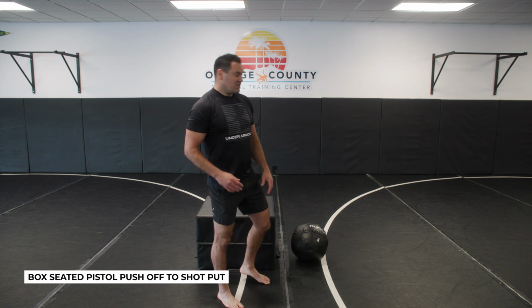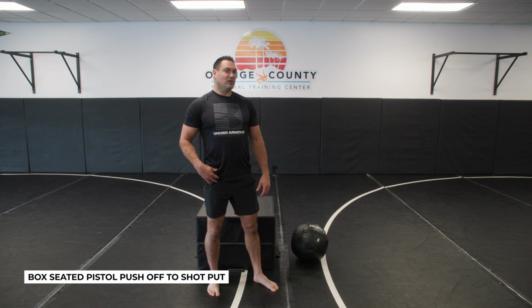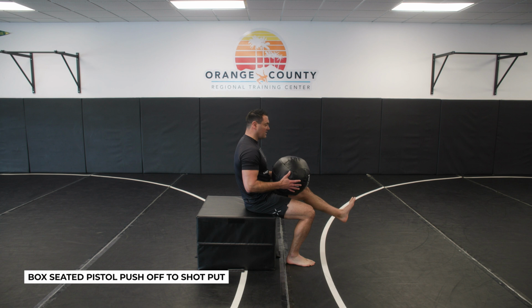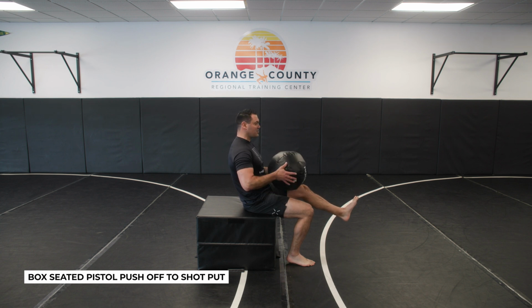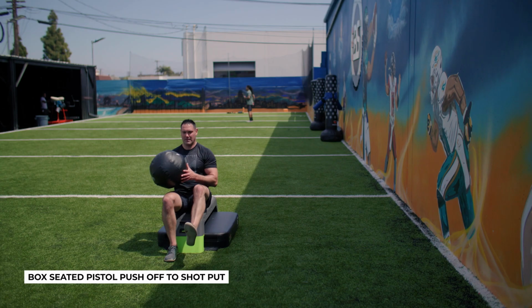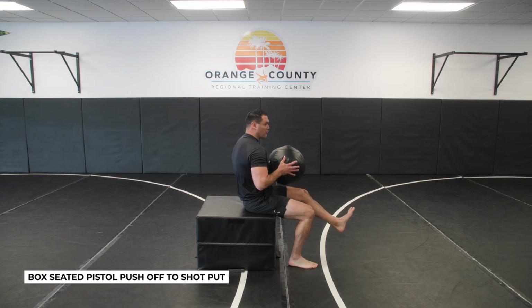All right, our fourth exercise is a box-seated pistol push-off to shot put. It's a really fancy word for saying we're gonna do something off one leg. So all the time in sport, we're changing directions, we're moving, we're jumping, we're cutting. That always happens off of one leg. So it's really important you're able to produce force and power off of a single leg while rotating. So we're gonna get our box, we're seated, one leg up, that's our pistol position. We're gonna drive off of this foot, rotate towards the wall. Again, being able to absorb that force, redirect it off a single leg while rotating.